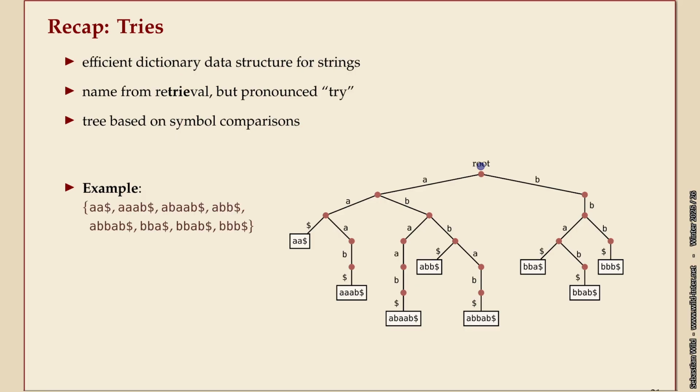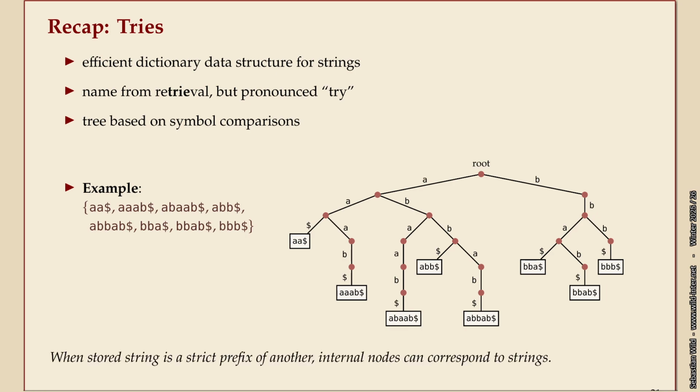If you build a trie for a single string, it's just one line down. That corresponds to what we did in KMP. Now, the example I showed here with the $ is a little bit of a special case. In general, a string can be a prefix of another string, so you might also have characters or strings corresponding to internal vertices.